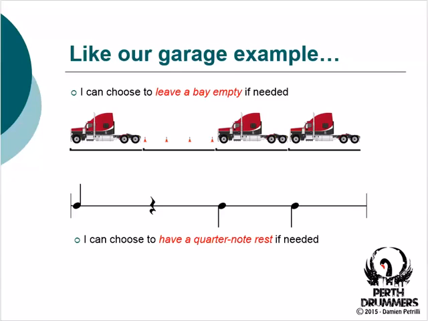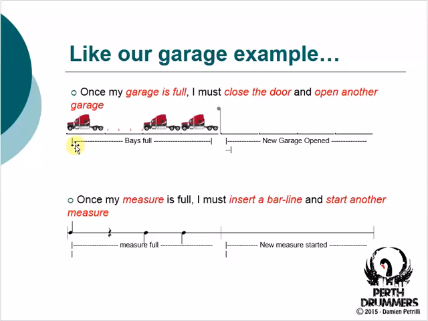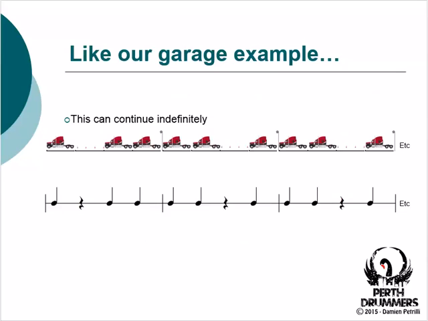And in our garage example here, as we mentioned earlier, this whole concept can go on indefinitely. Garage gets full, door gets closed, and another garage opens with another 4 bays. Translated to musical speak, it tells us a measure gets filled, you put your bar line in, now you've got another measure. I guess the bar lines can kind of be thought of as sentences when we're reading a newspaper or any words. It's like a full stop and a new sentence. It helps to break up the music into smaller bite-sized chunks so that it's easier to read and not so complicated.